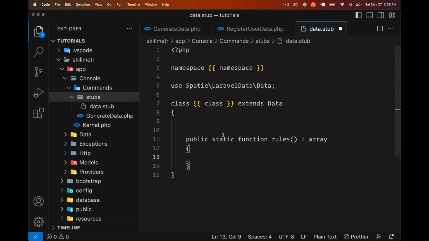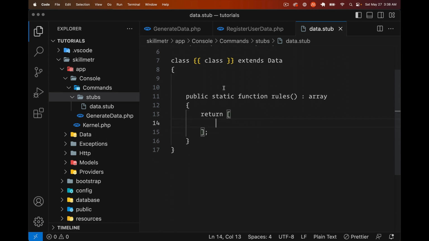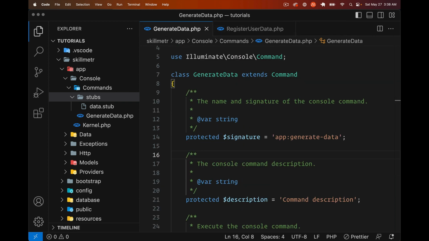And you see that this is not highlighted as a PHP class. It's just a stub. It's just a blueprint that each time we generate a new class, it will copy this information to that PHP file and then replace these variables with whatever we need. So here we just return nothing and will allow the user to then fill in this information with whatever they need. So that's a basic stub that we'll be using to generate our data objects.